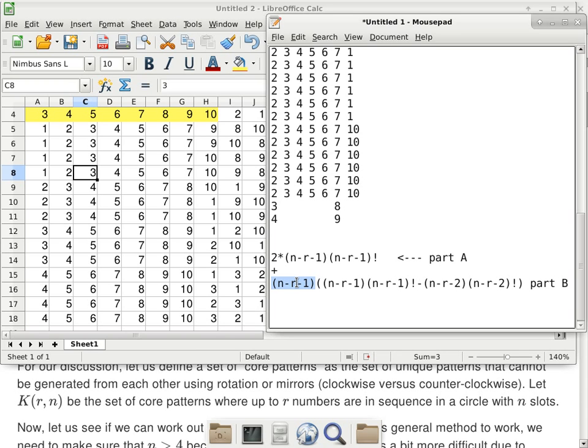We still have a sequence of r, but we have two constraints. There's a certain number that cannot end this part. There's a certain number that cannot continue the sequence of r either. Is that okay?